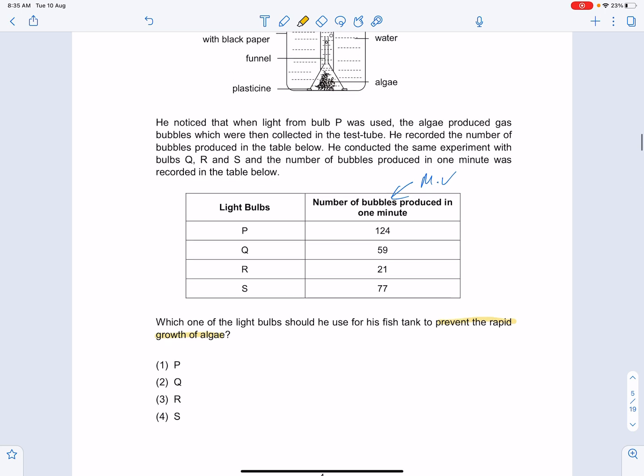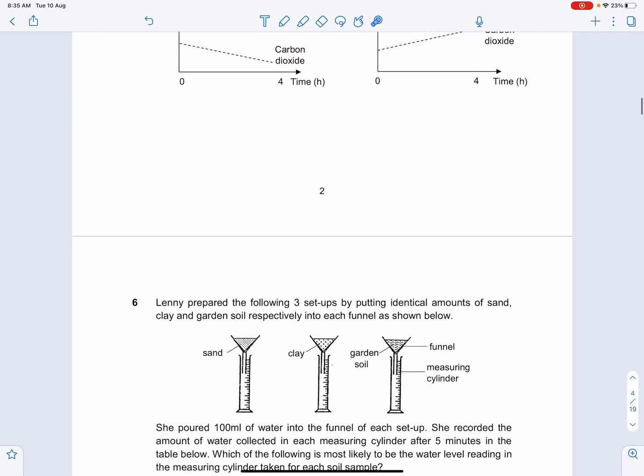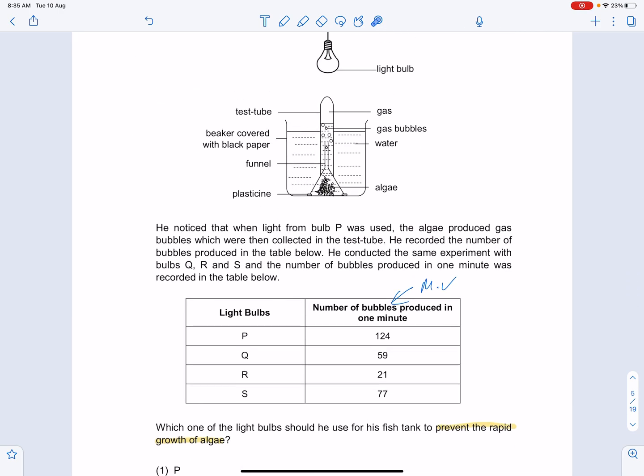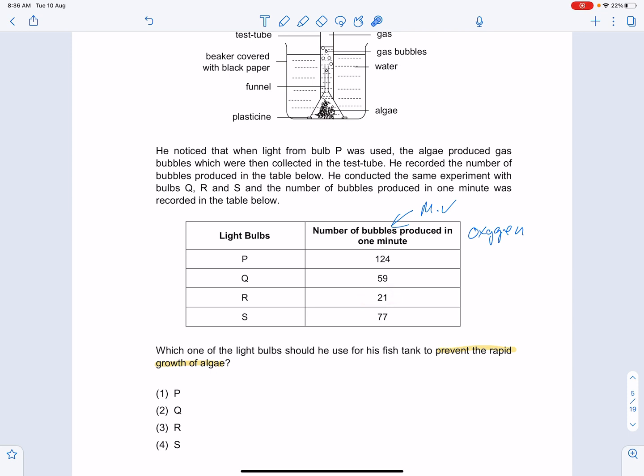In this case, there are a few levels to it. Remember, I talked about how the word equation was important for photosynthesis. Take a look here: first ask yourself, what does this number of bubbles produced signify? If you look at the word equation I wrote earlier, you would know that in photosynthesis, oxygen is produced. So in this experiment, the bubbles contain oxygen. The higher the amount of oxygen, the higher the rate of photosynthesis. With a higher rate of photosynthesis, you get a higher rate of glucose production, which translates to growth in plants. If you want something slow growing, you should choose R, because it prevents the algae from growing rapidly. Based on that, the answer should be number 3.